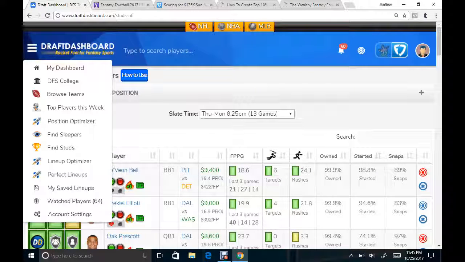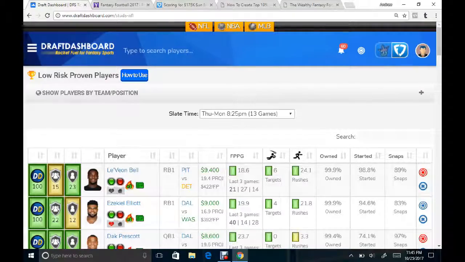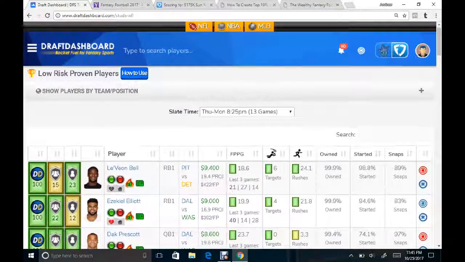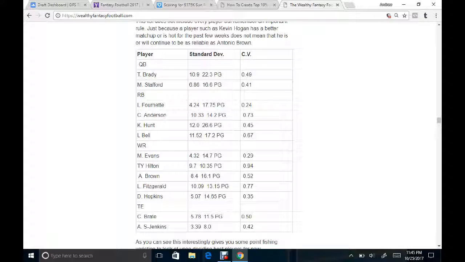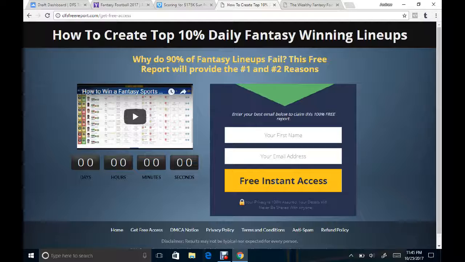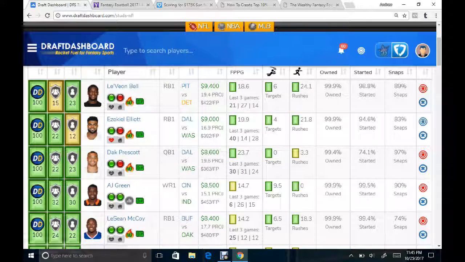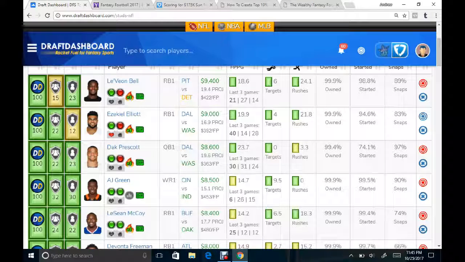And so looking at the stud players that I need to consider here, here's a list of them. Low risk, proven, along in terms of the value of the consistency of what you get here, with the low coefficient variable and also many times a low standard deviation. So when you do actual calculations of these numbers, and you can do that at calculator.net, that just goes into more detail over here after opting in and receiving that free report right in your email box. But these are some of the stud players that also fall in line with that philosophy in winning contests.